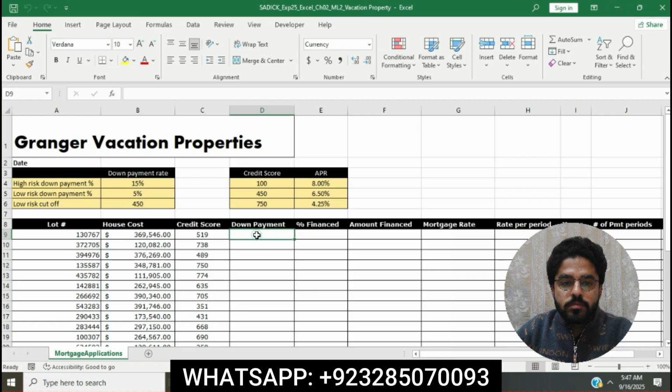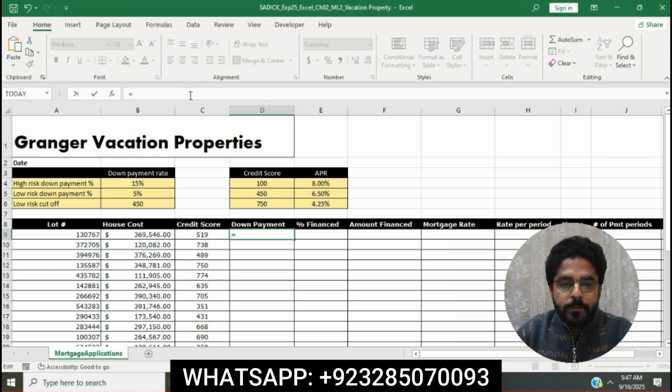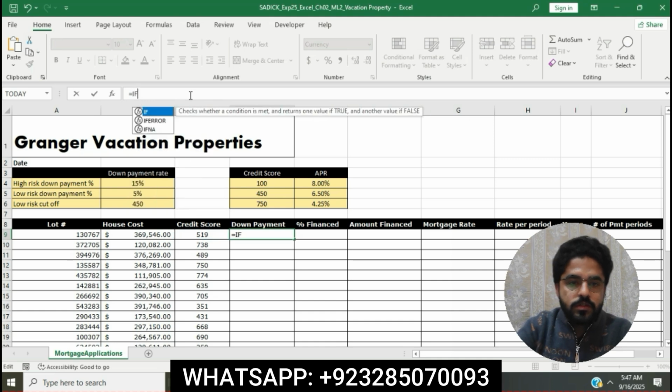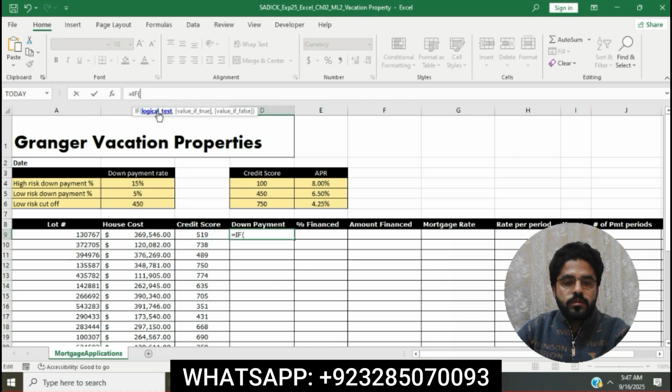Now let's move to cell D9. We enter a formula: equals IF, C9, that is, the credit score less than B6.